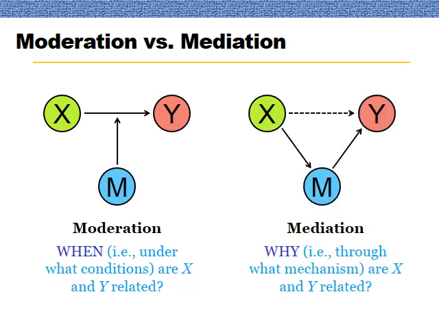With mediation, however, we're saying that x and y are related for everyone, and our mediator is trying to explain why that relationship exists in the first place. So with mediation, there is a relationship between x and y, but m, our mediator, is the reason for that relationship. X predicts m, and in turn, m predicts y. So the relationship between x and y is dependent on the variable m.